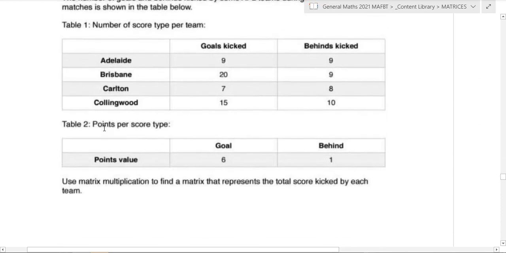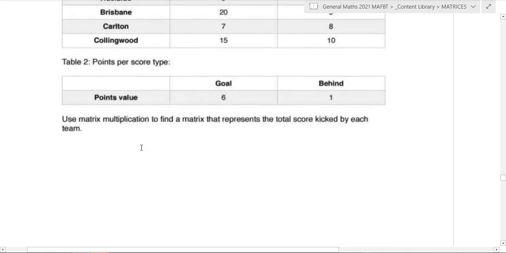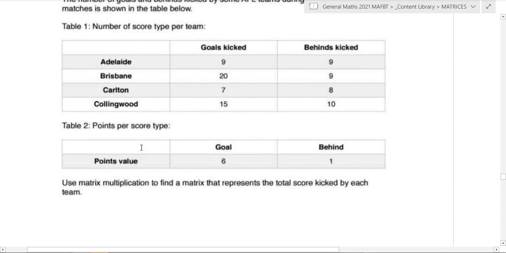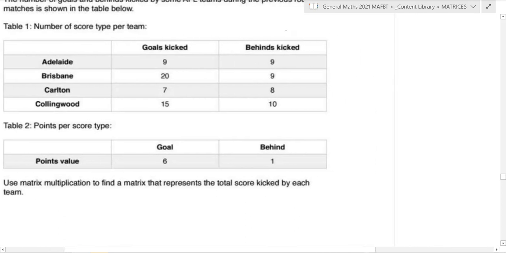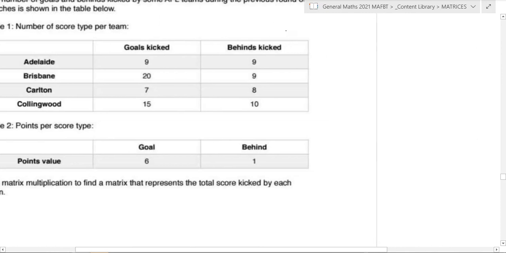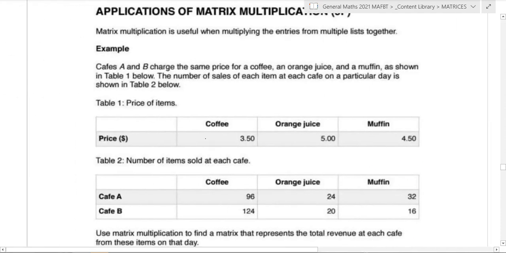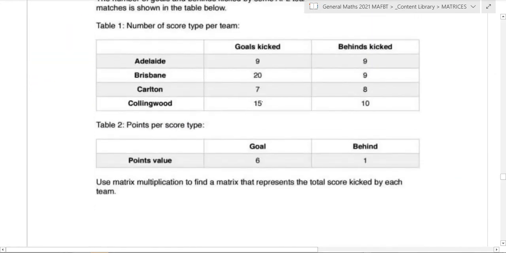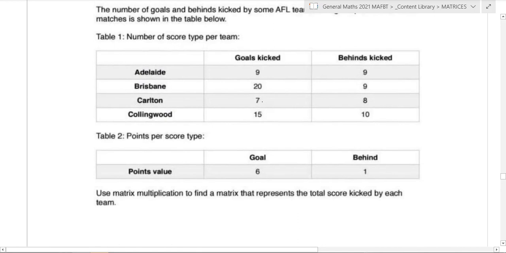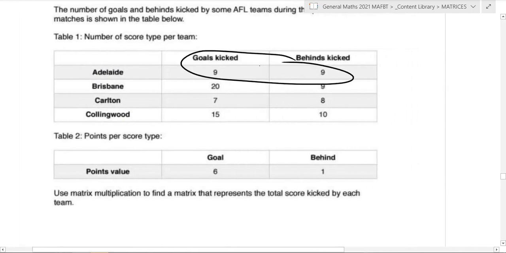So now we use a matrix multiplication to represent this and multiply these numbers, okay, with one another. So you'll find here you've got a bunch of numbers that's already been arranged for you, but one of them you might need to rearrange into some sort of column matrix, okay? I find that to figure out which one it is, if you look at the previous question, which one did we use? It's the price for each item, yeah? That's what we turned into a column matrix. If you look at this question, what should we turn into a column matrix? Probably the goals and behinds, yeah? Because what you're going to do is it's going to be this row times some sort of column. Well, it has to be this column, but you're going to make it into a column matrix.